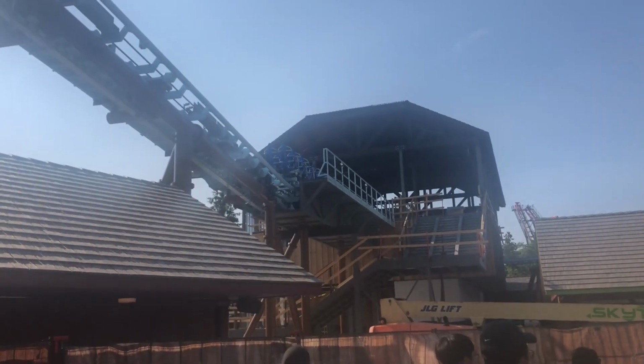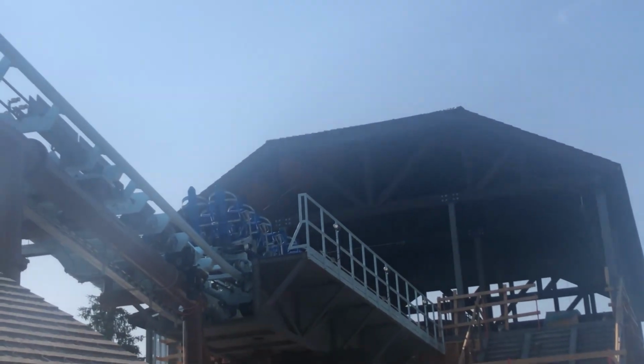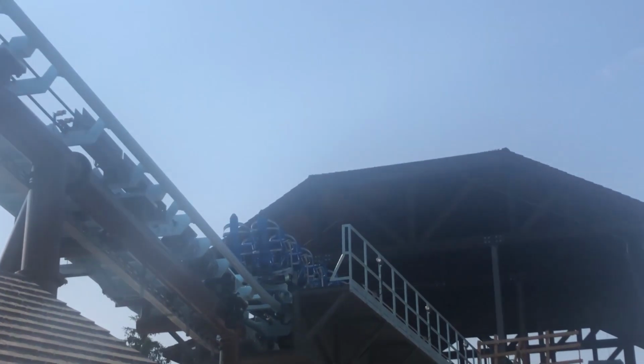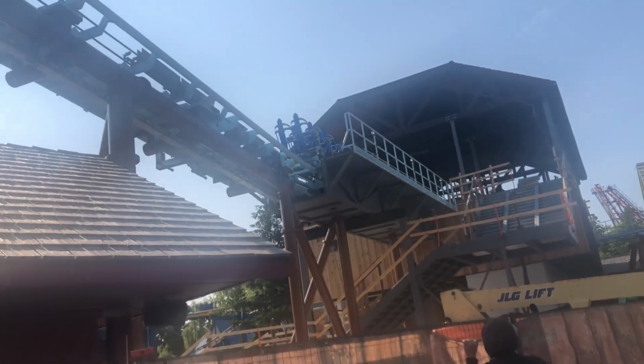As you can see here also on the track, there is the blue train with the backings removed to sort of remove the weight of the train. Now, I'm not sure why they're doing this, but as you can see right there, it is sitting in the brake run and it looks absolutely stunning.